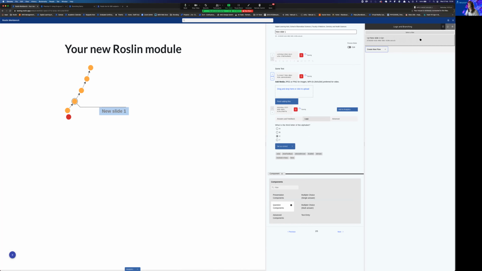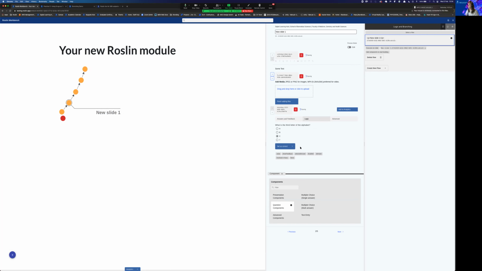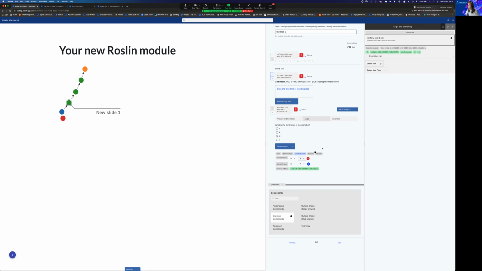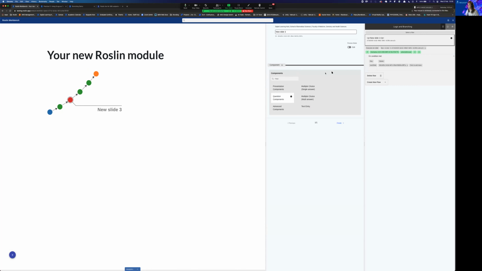But then we can also start to add logic in. We can create a new flow, and you'll see that it starts on your slide 1 here. Just ignore the HTML tag there. We click on that and add the component in. We go selected answer here, and if they get answer A, we can see that it comes up here: selected answer equals A. We click to add more here, and click to add this slide here. So that'll add that in.